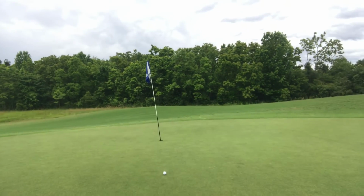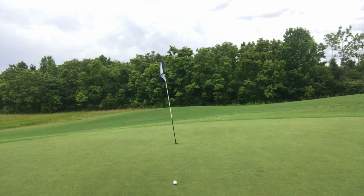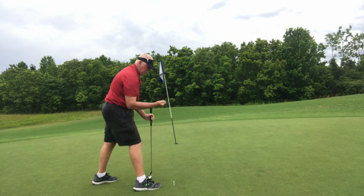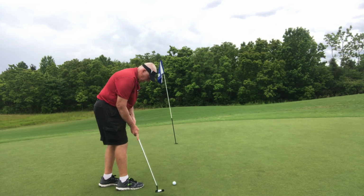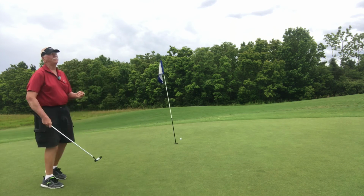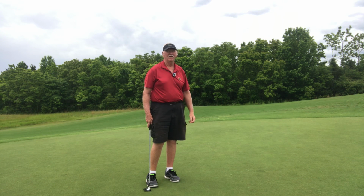So we got us a little downhill putt. We're probably 6-12, about 15 feet away, I would say. And like I said, no warm up, no putting. Oh, just missed it. Okay, rough start. That's the bogey. Man, I tell you what, it's very wet out here, but we're going to keep on going.